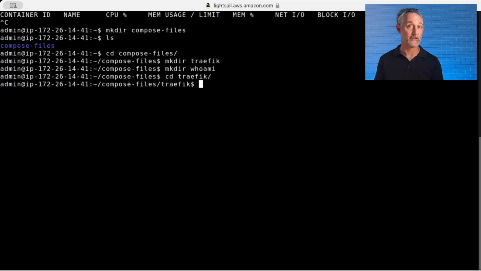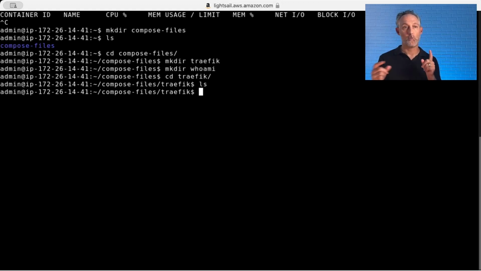We'll get into the Traefik directory, fill out a few different files here, and I want to step through each of those so you understand the layout, the architecture, what the files' relationship to each other are, and why it's going to make your life easier later on to go this way.